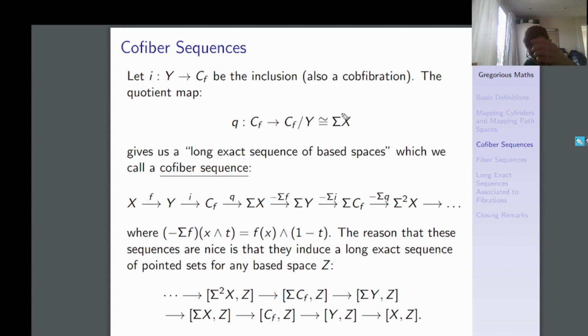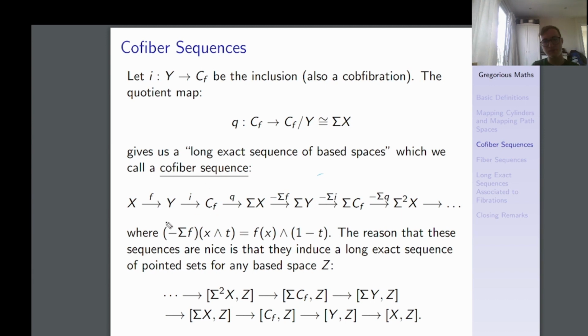If you look at the definition of the suspension of x, you'll see that this is just equivalent to the suspension of x. And this quotient and this inclusion give rise to a long exact sequence of based spaces, in quotation marks, which is known as a cofiber sequence.